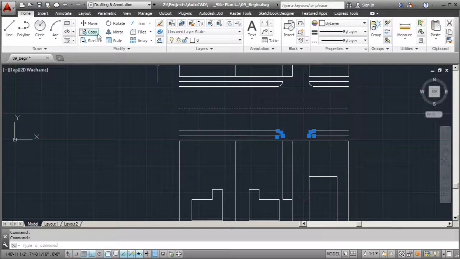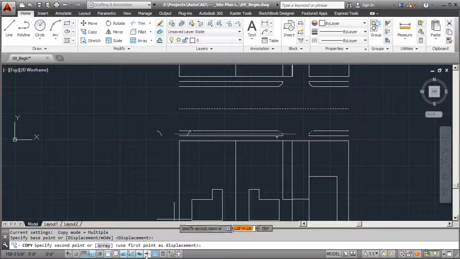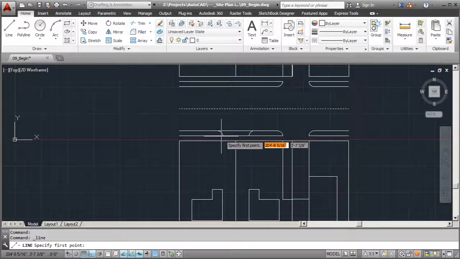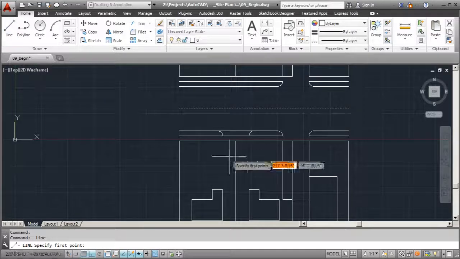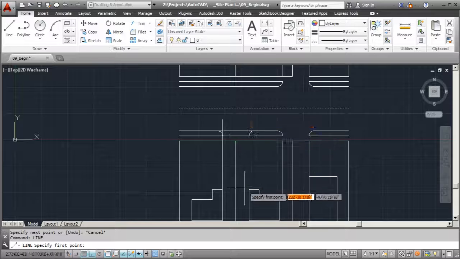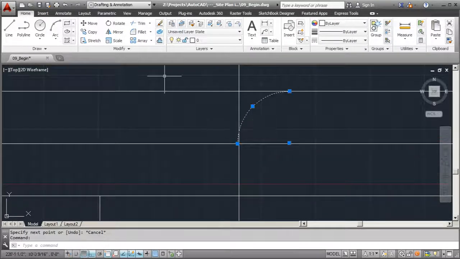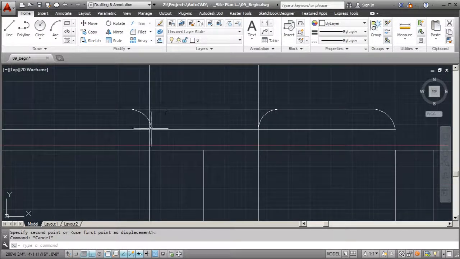So we'll basically go copy, we'll try to grab that in the middle. Turn off my object snap here, and we'll place like such. And again, we'll use some lines to show the driveway as they approach up in there. So I'll turn my object snaps back on, and I'm going to assume that this is coming from there. And the same thing for this one. So that positioning is good. I can actually move this one over a little bit. So we'll grab that endpoint and click and drag. And we'll do the same thing on this side. So I'm going to highlight, click, and drag and move.